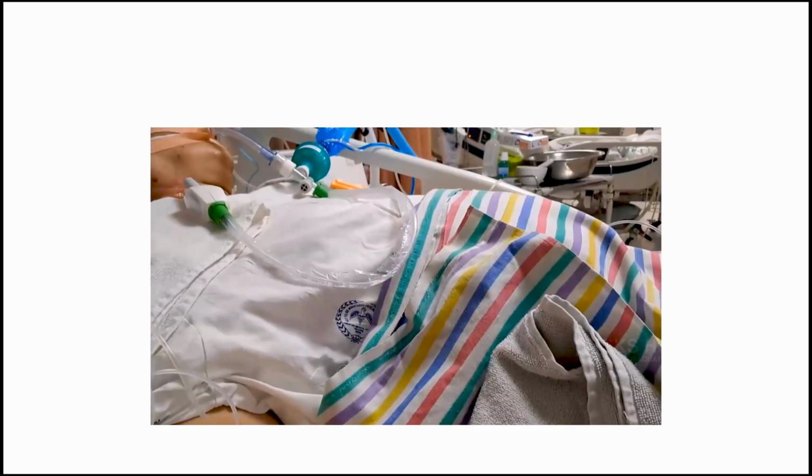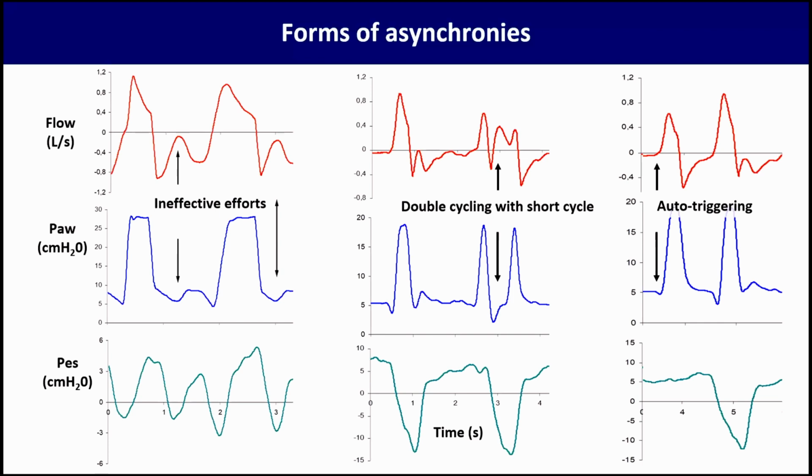Now at the beginning of the presentation, I said esophageal pressure monitoring will help us to identify various dyssynchronies. Here we have flow, airway pressure and esophageal pressure. Any deflection down is representative of a patient effort. In this picture, there is a downward deflection, so that means the patient is actually breathing. So this is all pressure supported spontaneous breath. The machine is initiating a breath, flow is going through, and then with flow cycling, the inspiration is over and expiration is triggered.